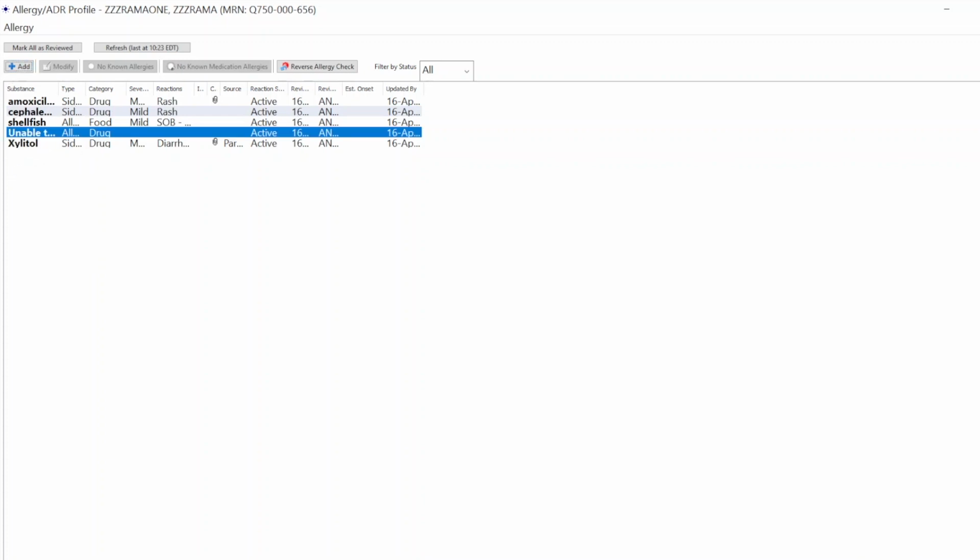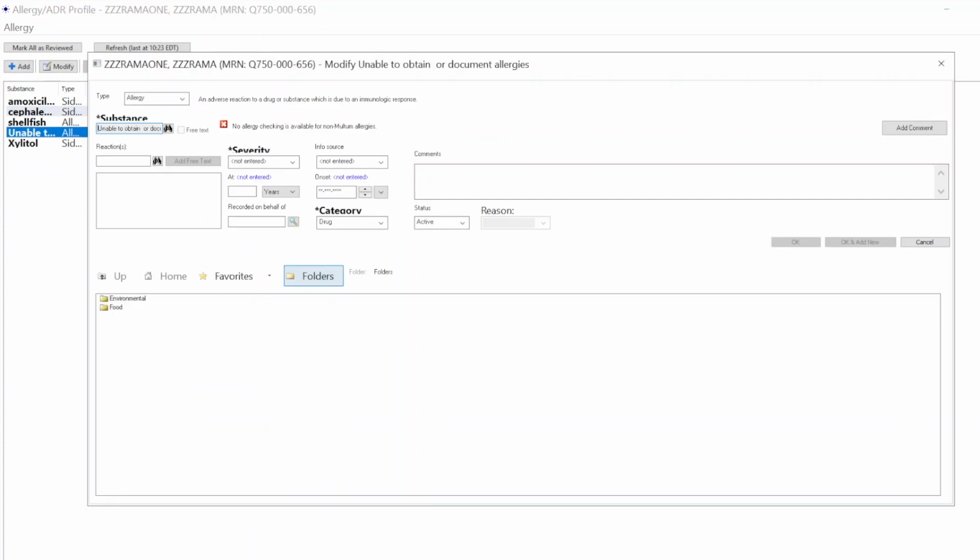Now I'm going to take a minute and talk about unable to document or obtain allergies. When someone records unable to document or obtain allergies, when you open a patient's chart in our Med Manager, it should give you a ticker or a dialog box saying that someone has documented unable to obtain or document allergies.